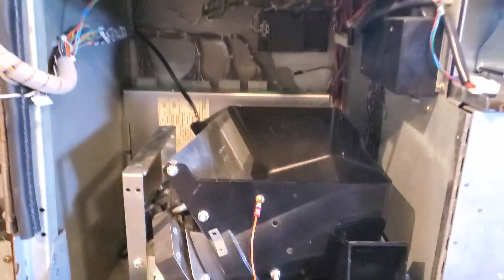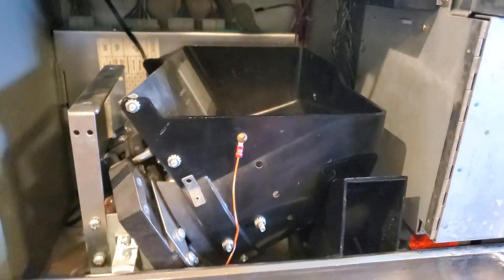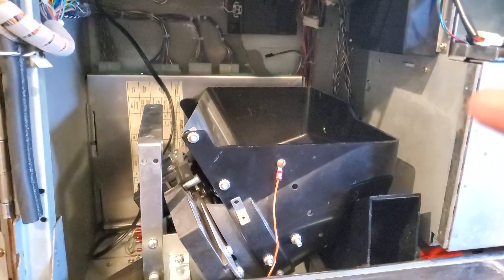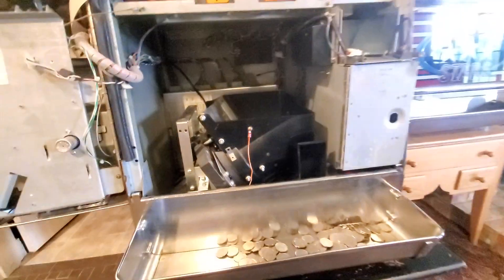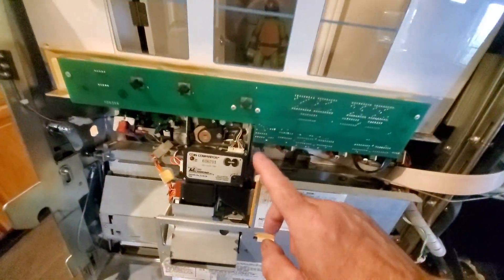You never want to plug in or unplug anything when the machine is on, so unplug it just to be safe. Your battery is actually inside — you pull this off, pull that out, and with the machine off you go 'chink chink' and pull out your whole motherboard. You'll see the battery and you'll need to solder in a new one. That's the coin comparator — check that out.